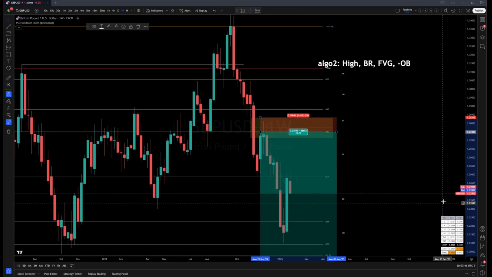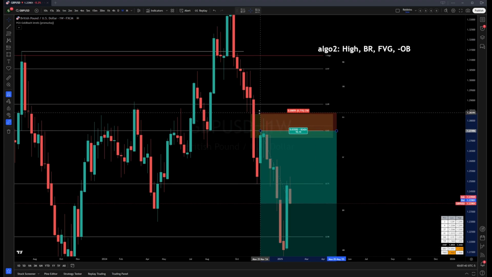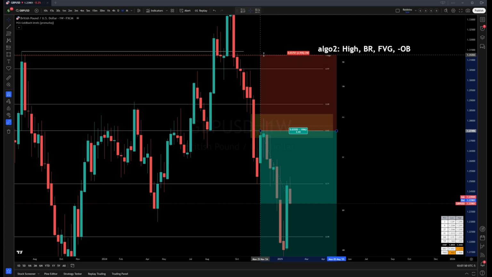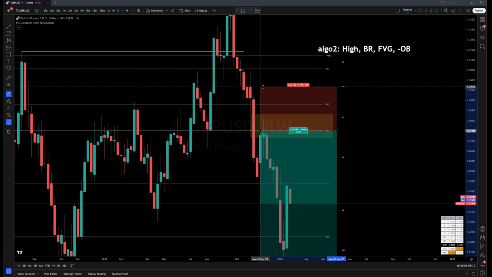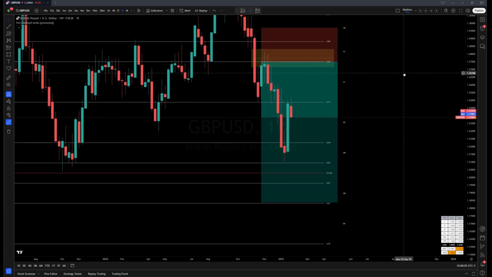Stop loss, technically you can put it here, but sometimes you get a wick to fully fill the fair value partition. So you can either put it at the high, at the top of the order block, because we should not violate the order block. Okay, we can wick into it, but we should not violate it. Or if you're feeling very aggressive, you can put it at this consequent encroachment of the order block level.